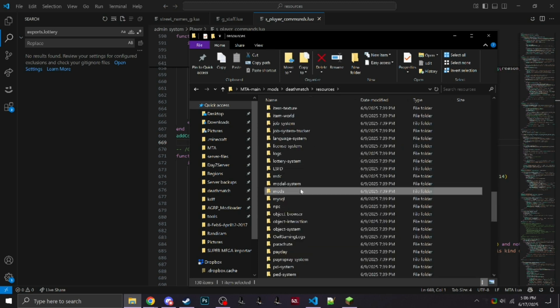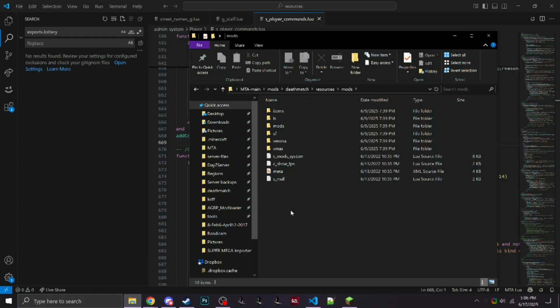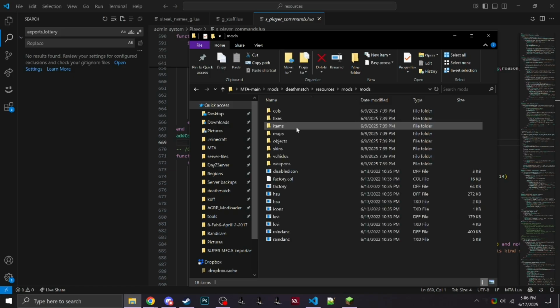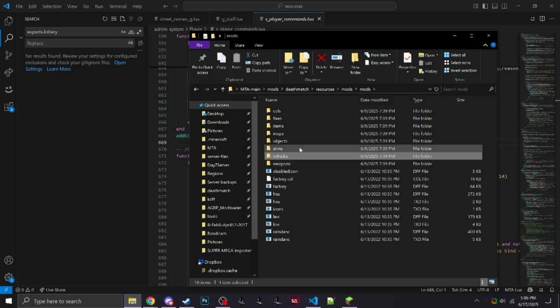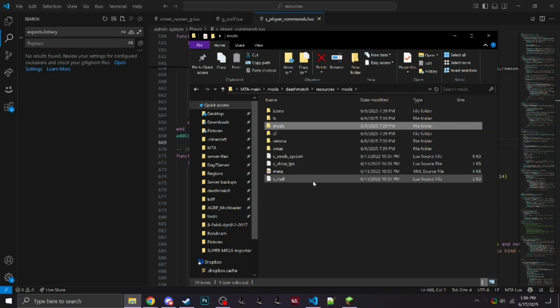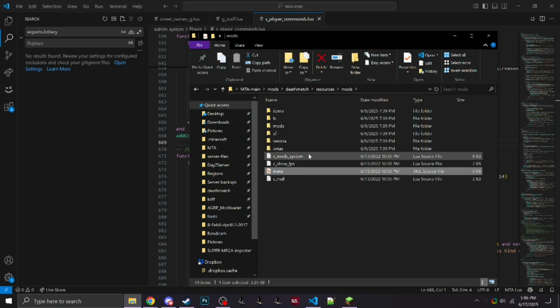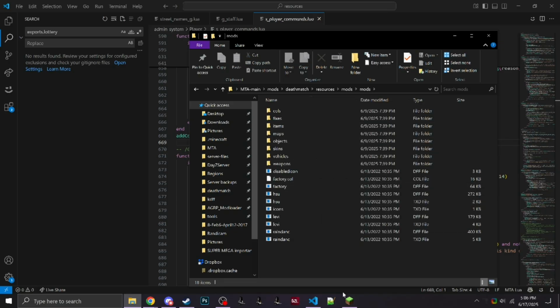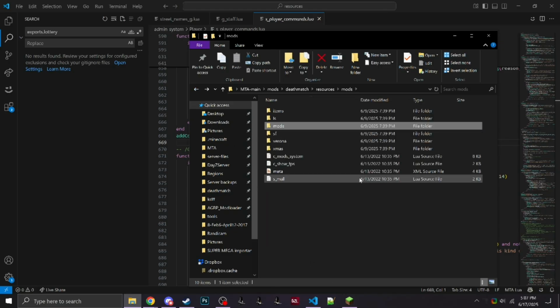And you have mods. This is the other one. If you're going to be looking into adding custom models into your script, this is where you're going to want to do it. You have all the main mods here: skins, vehicles, weapons, and then you can add them. If you look into the code a little bit, you'll be able to figure it out. So you add everything into the meta, you add it into the mod system, and then you throw your files into here. There's a whole bunch of stuff in here. You should look into it. There's a lot of vehicles that have been subtly modified, so you can like walk inside of them or something, like the ice cream truck or the fire truck or stuff like that.